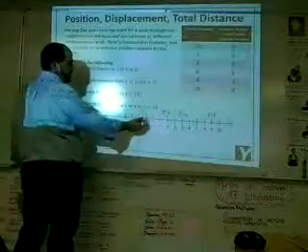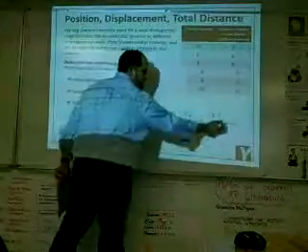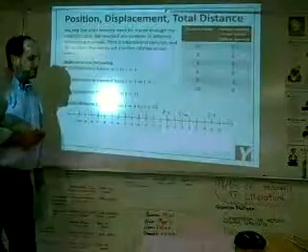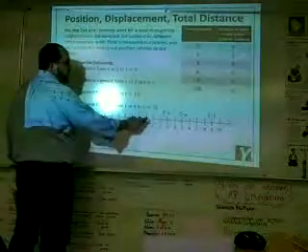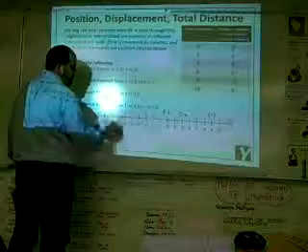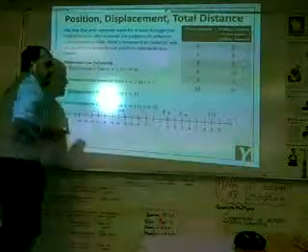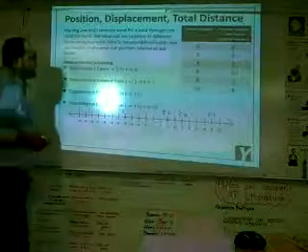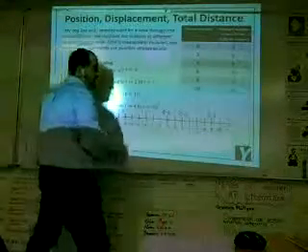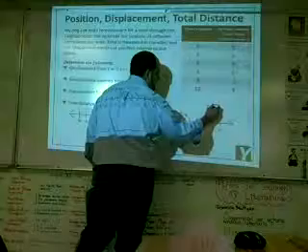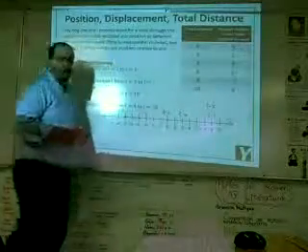The way we're going to interpret that is, if my position was being measured to the right as positive, at 8 minutes, I'm negative 300. I am 300 meters to the left of our home. And at 10 minutes, we're going to be out here again at the 900 meter mark.